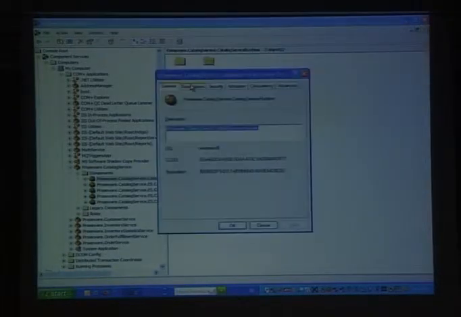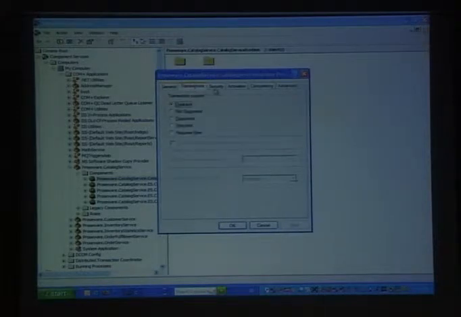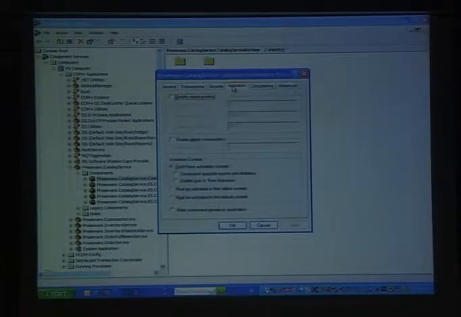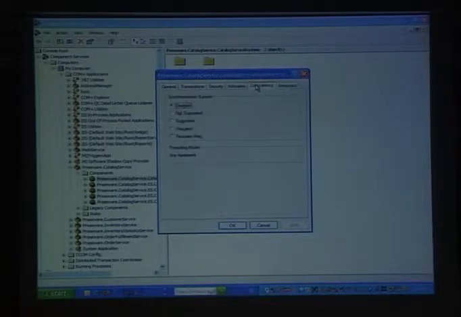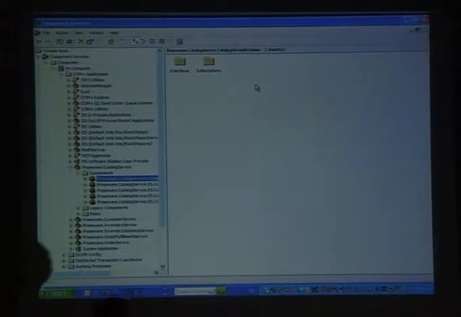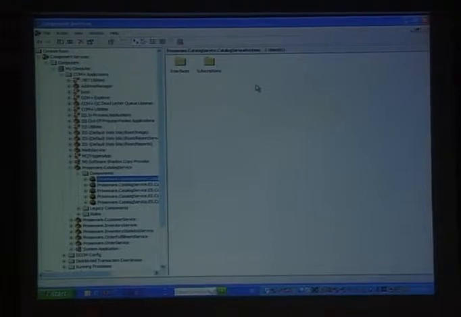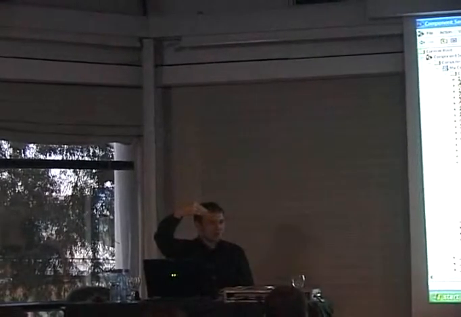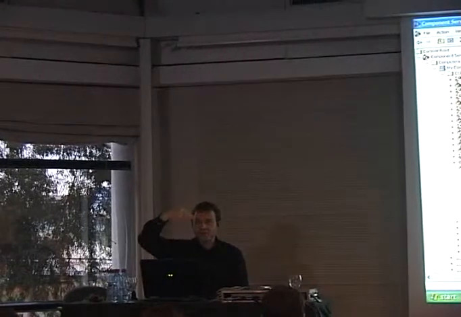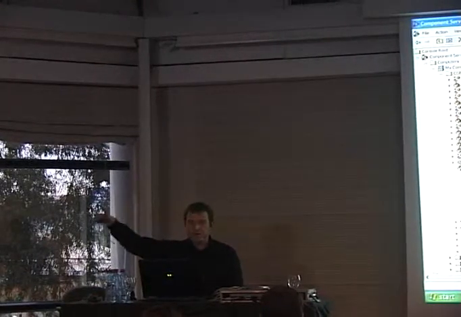Each component has capabilities like transaction support, security support, special activation support, concurrency support, and all those things, and someone needs to do those things. All of these capabilities are injected in your call when you make that call. When does that happen? Try this at home: I suggest that you time the construction of a service component versus the actual call time when you're executing something on the service component.